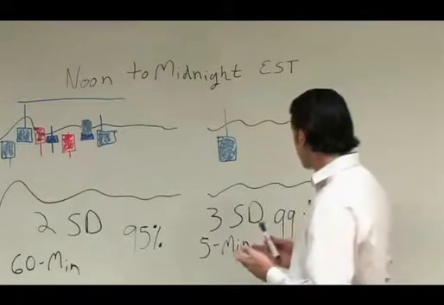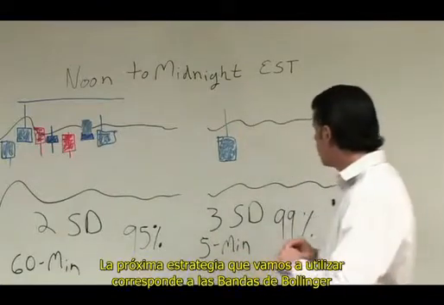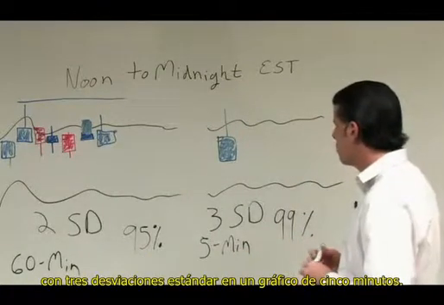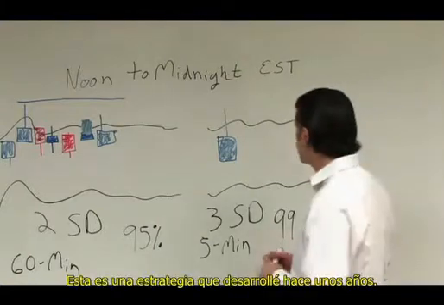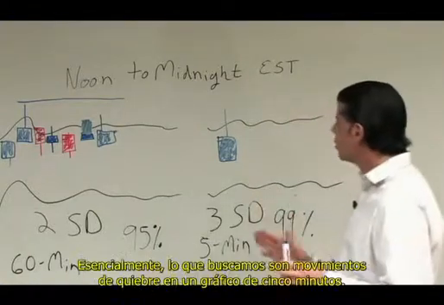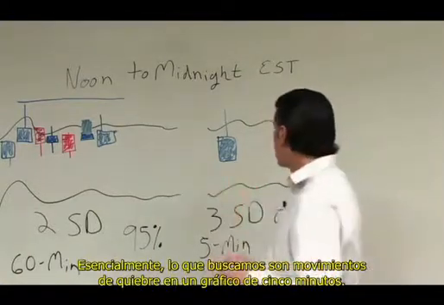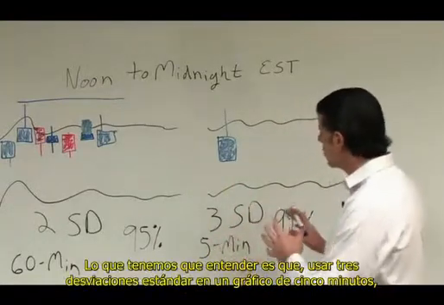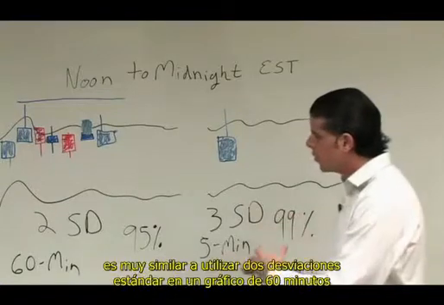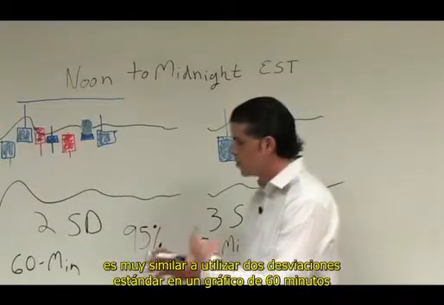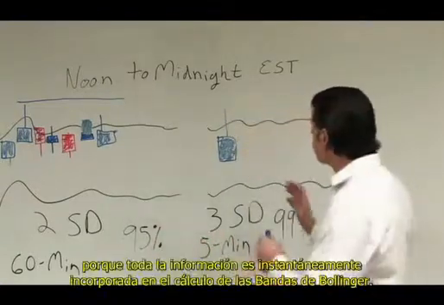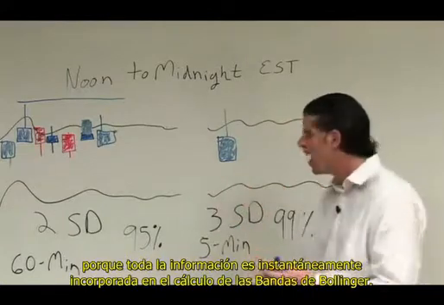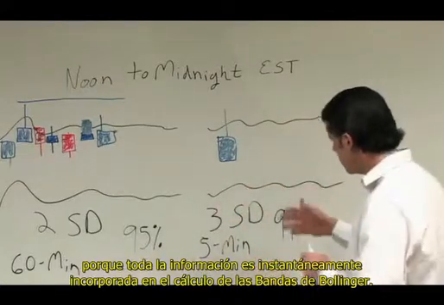The next thing that I wanted to approach is using the 3 standard deviation method on a 5-minute chart. This is a strategy I developed a few years ago, and you're essentially looking for back-breaking moves on a 5-minute chart. Now, the thing to understand is that using 3 standard deviations on a 5-minute chart is very similar to using 2 standard deviations on a 60-minute chart, again, because all that price information is instantly calculated into the Bollinger Bands.